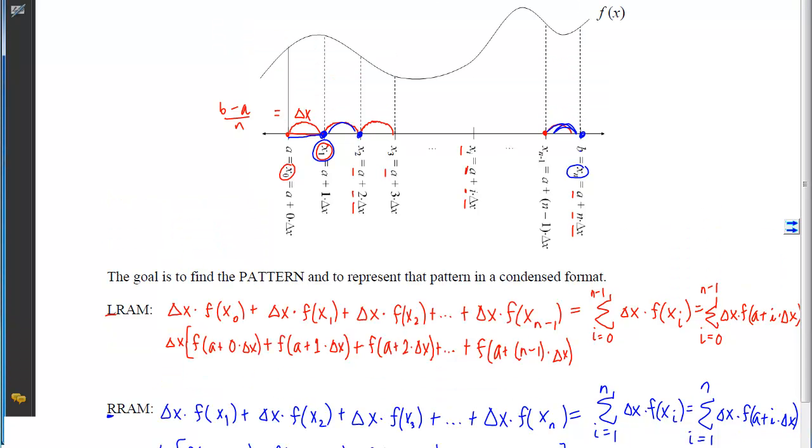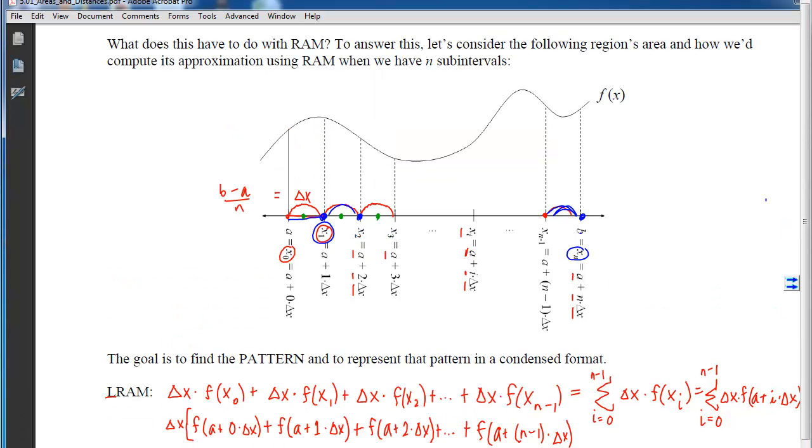The MRAM, or the midpoint rectangular approximation method, is a little more tricky. So before I scroll this picture off the screen, I want to talk about what these midpoints are going to be and where they will come from. If you remember from your old geometry or Algebra 1 courses, you know that you can find the midpoint by averaging the coordinates of any 2 points.